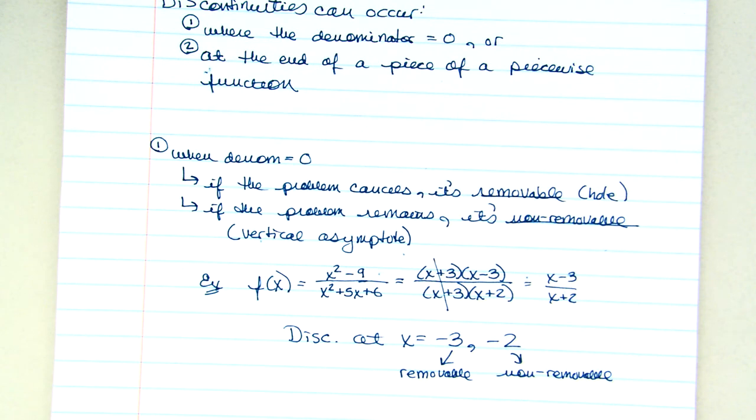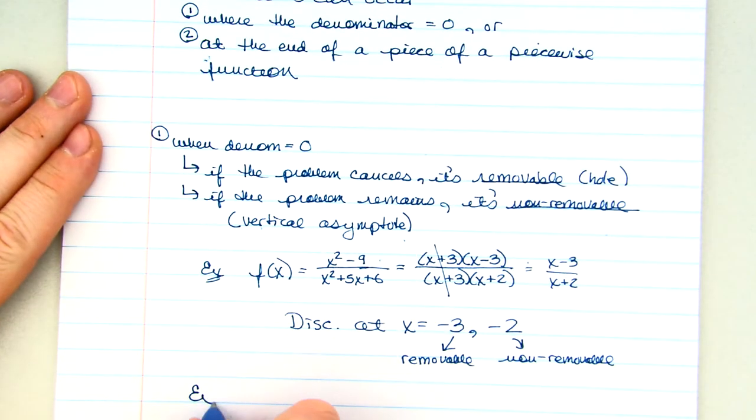Do you follow how to do this? I feel like there are a couple in the homework that are much longer than this, but already factored for you, so you can look: okay, I'm going to completely cancel this issue, removable. This one remains a little bit. That makes it non-removable. If it remains at all, it's non-removable. You're going to see that in the homework, and we'll talk about it next time.